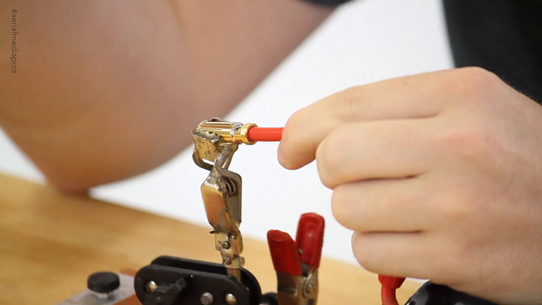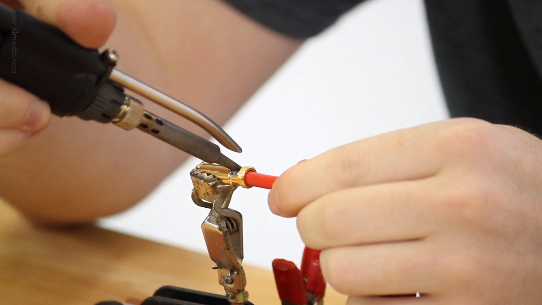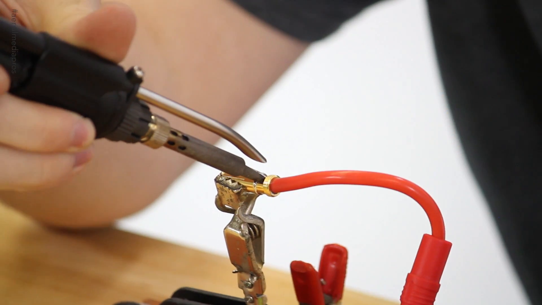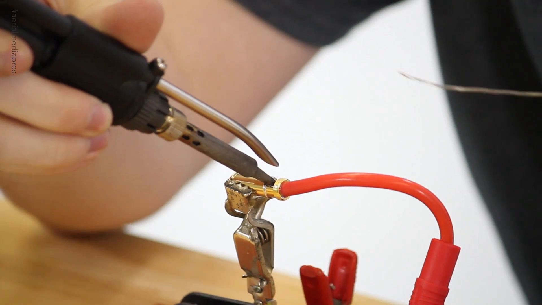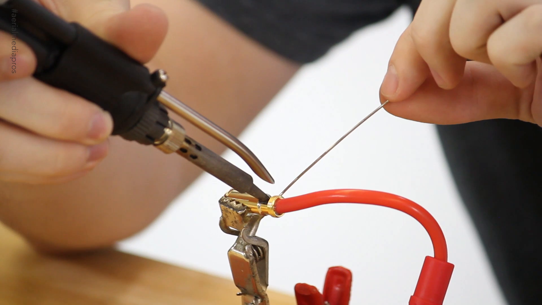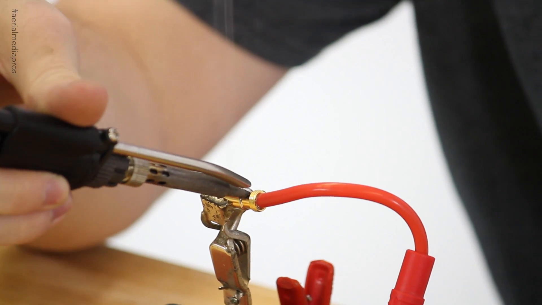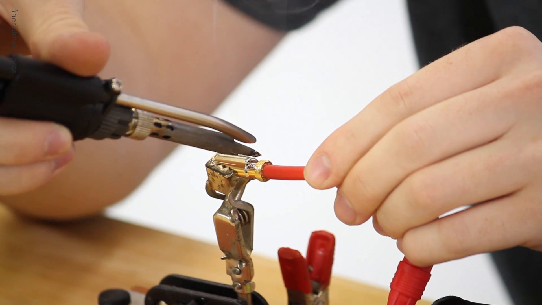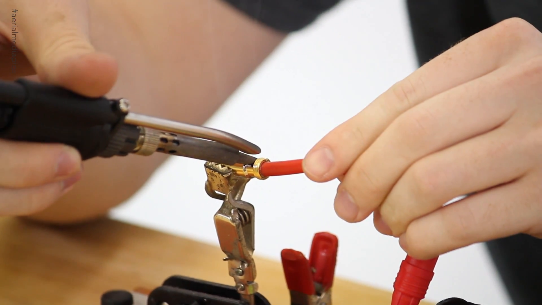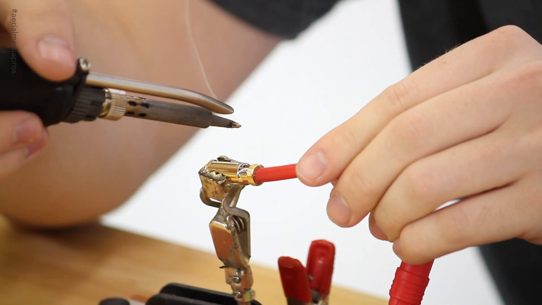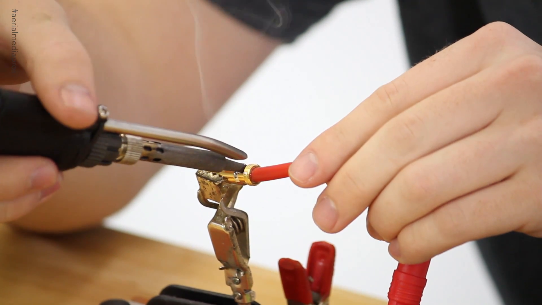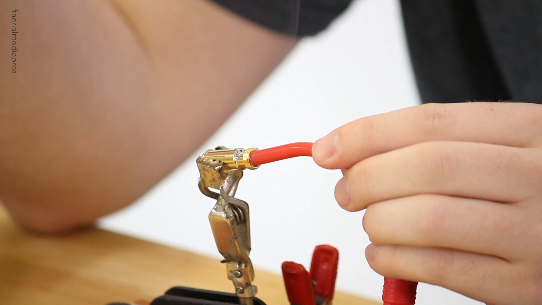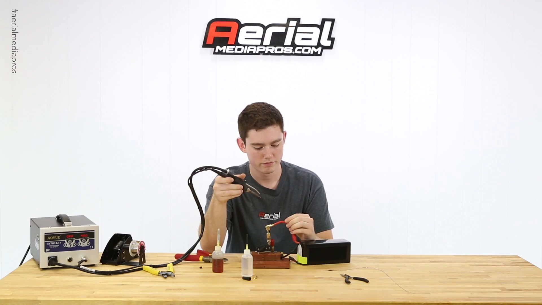All right so now we just want to stick this in. Heat up the wire and you'll see the solder that you've put into the connector prior is heating up and flowing with the solder that's on the connector right now. It's flowing nicely and again you just want to add a lot of solder. Solder does what's called surface bonding and the more surface area that you have on a connection like this which is why we use a lot of solder the better because it's got more areas for it to grab onto. And again guys you just want to keep your soldering iron on it pretty much the whole time because you want to avoid cold solder joints.